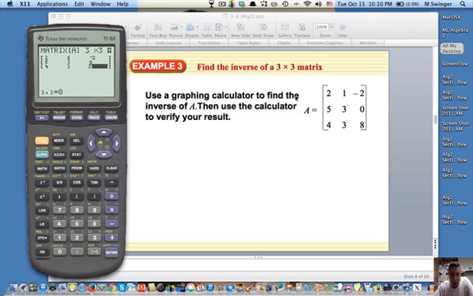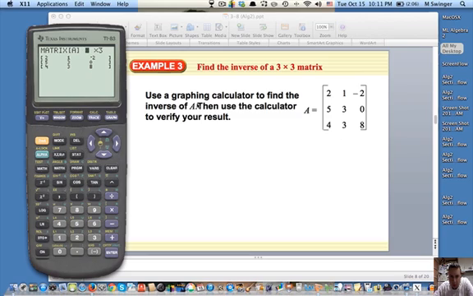Now, here's what you do. My calculator is a little bit different. So I went under my matrix key. You go into your matrix key and you'll see this, right? Go over to Edit and choose whatever one you want. And make sure you're going to type this in.